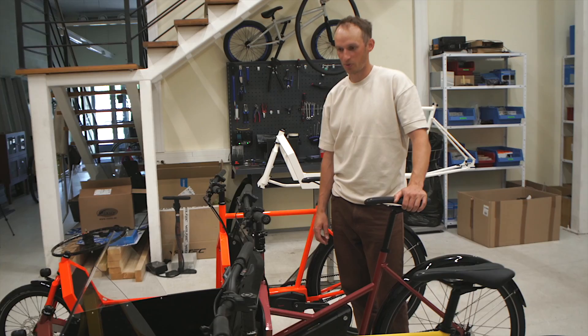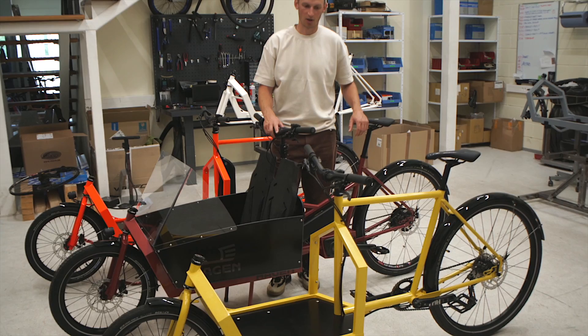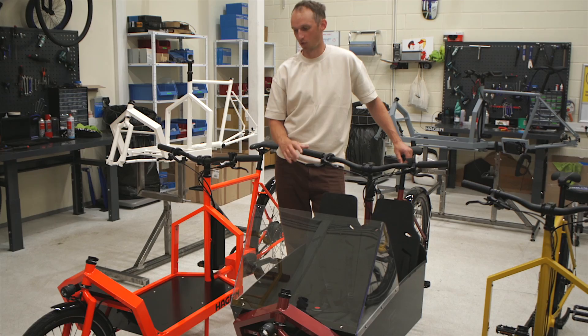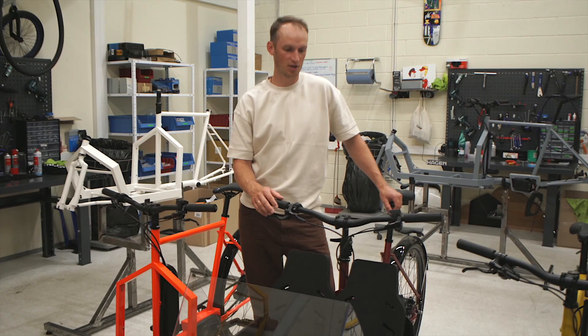There are also three different cargo bed sizes. The mini is perfect if you don't need to carry kids — it still has a lot of space for daily things like shopping, a gym bag, anything like that. Then we have the flagship mid-sized cargo bed, which is the most versatile. You can have one child seat, or the white box with two child seats, a lockable business box for carrying goods, a rain cover — anything like that.